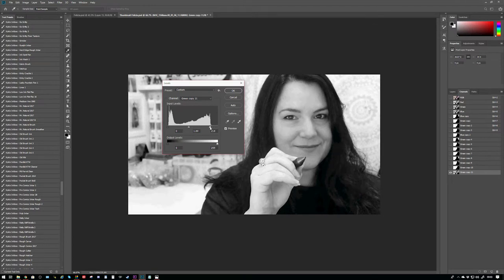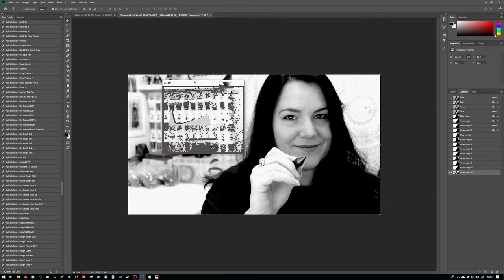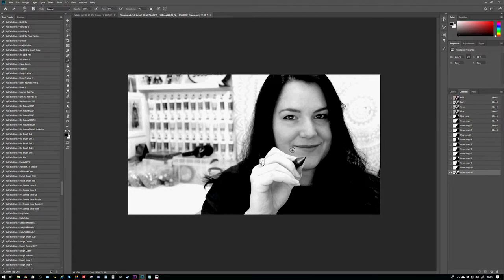So I bring the whites right up and the darks right down. And you need to play around with these settings to get it so that you don't lose too much of the detail. But I think I'm going to leave mine about there. Now once you're on this part, you want to be painting in just black and white. So I'm just going to get the paintbrush tool, increase my paintbrush size, and paint black over my face.